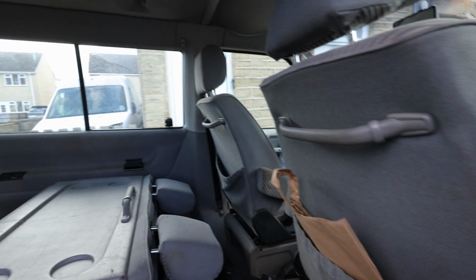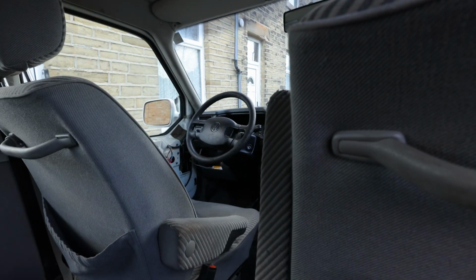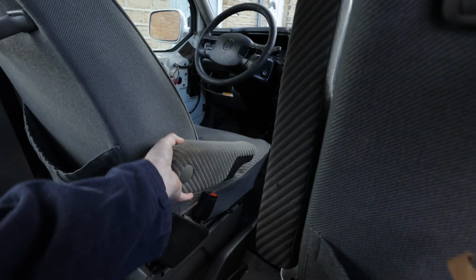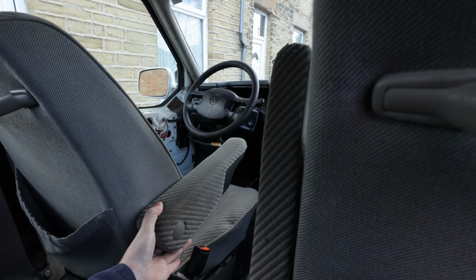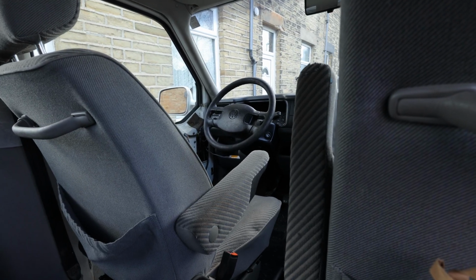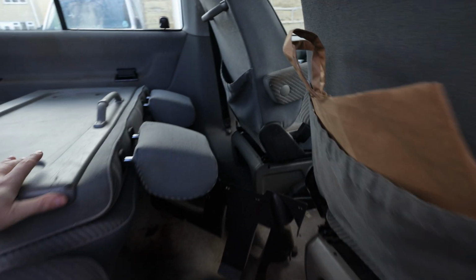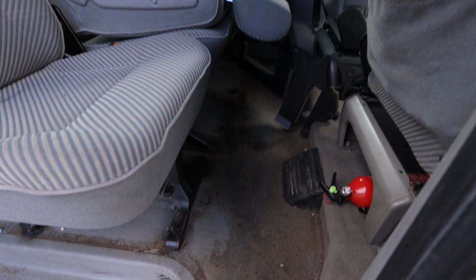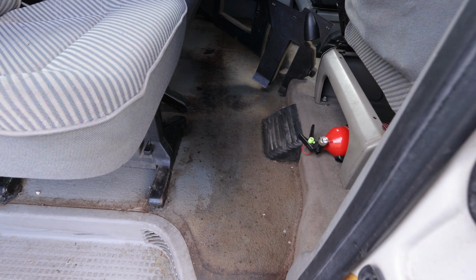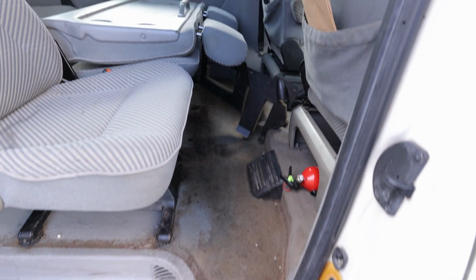As for some of the things that we need to work on, a small job is these armrests shouldn't go down that far. They should stop around there, and that's broken, so we've bought a new part for that. General cleaning work. As you can see, the floor is not amazingly clean at all, so that'll be a big day on the shampoo.